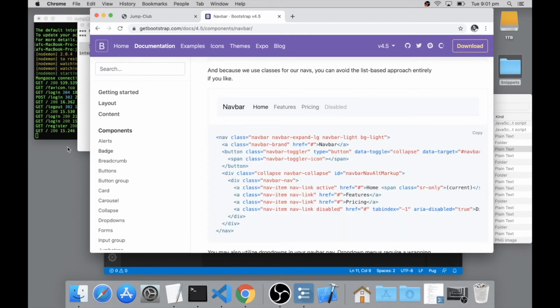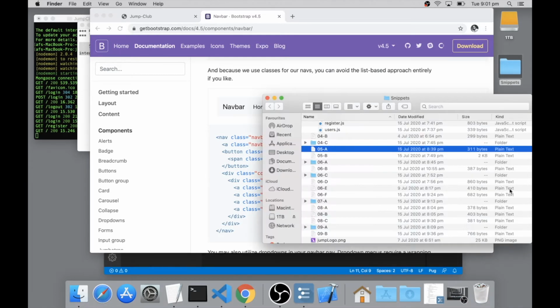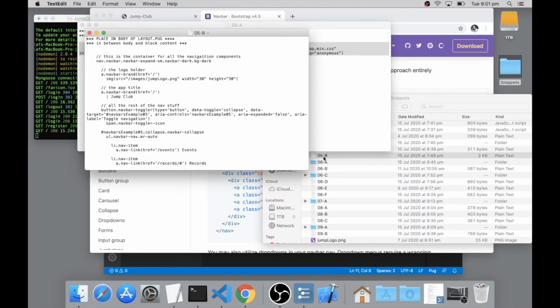So I've got a Pug one ready to go for us. All you need to do is open up 5B and add it to the layout.pug. So let's go back to our snippets, and 5B is here, and I've got a Nav Bar ready to go.